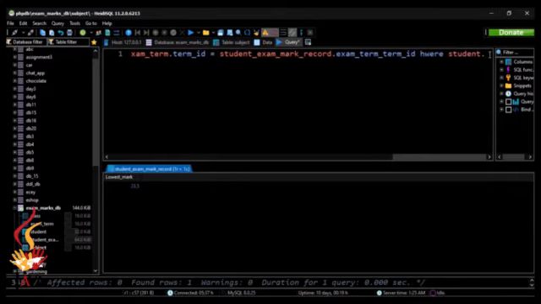The student's first name, which is equal to Amanda, and student last name, which is equal to Moses.